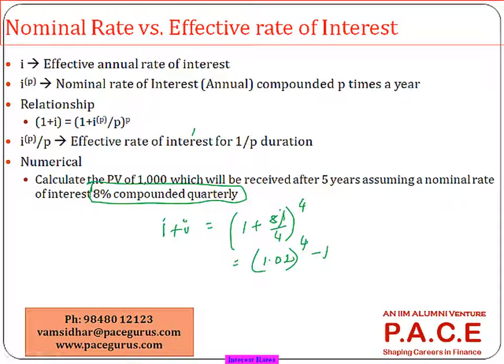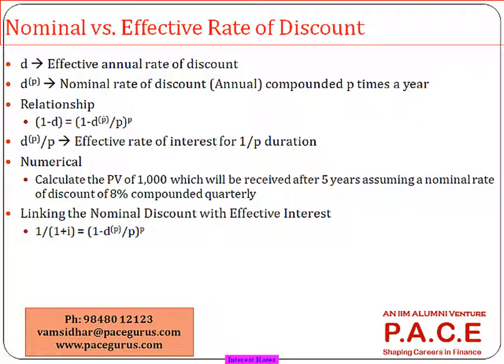So if nominal is given, either take it as one single period. If the period is one, then the nominal and effective are one and the same, or convert it into effective first and then use the effective rate to find out the discounting factor. So these two things have to be kept in mind for solving any kind of numericals. The same logic holds true for effective rates of discount, nominal versus effective rates of discount also. If someone says this is the discount rate, this is a nominal rate of discount, or probably this is the discount rate compounded quarterly. Now look at this numerical, the same logic holds true.